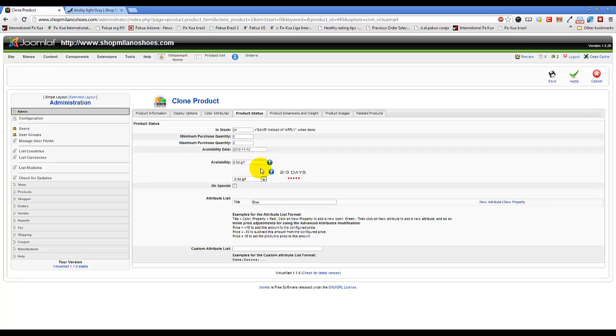And availability. So this can be when you ship the shoe, or how long until you ship the shoe, or could be when they're going to arrive. I always say it's better to choose how long it's going to be for you to ship it. So this way you're not responsible for the carrier. Obviously, you know, sometimes postal service might take a little longer or whatnot, but you can say in 2 to 3 days your product will be shipped.